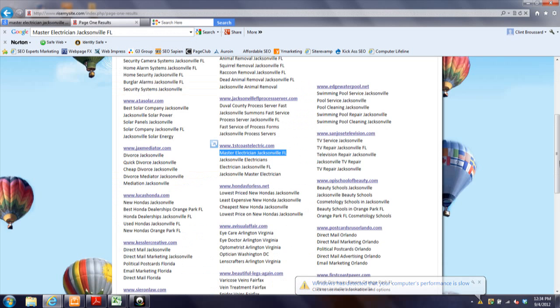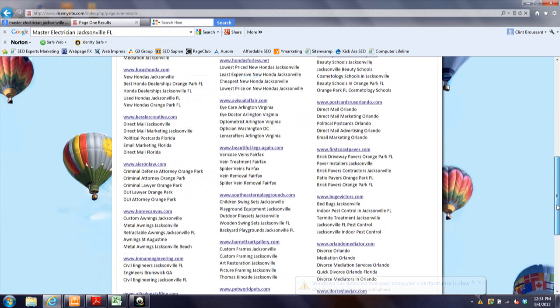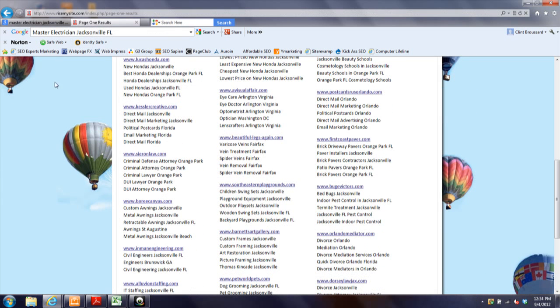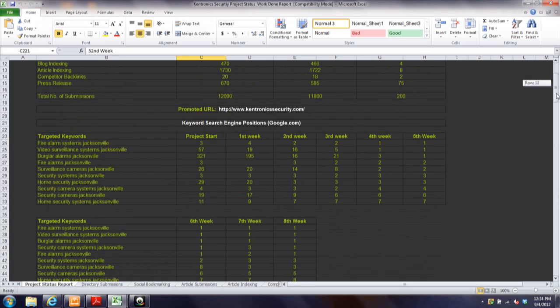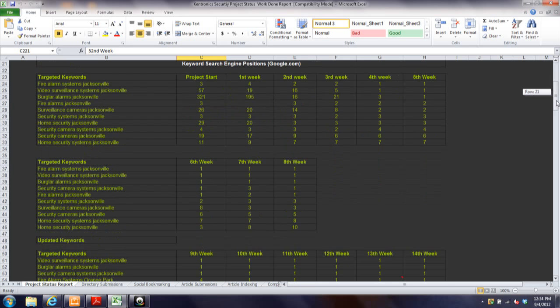We talked about this page 1 results. There's a lot of different results on here. We have a lot more stuff, but what I want to show you is what can happen, okay? One of my customers is Contronic Security, and when he came to us, these are the reports that we send out. He wanted us to focus on fire alarm systems Jacksonville, video surveillance systems Jacksonville, burglar alarms, etc. Well, he's been with us for a year now.